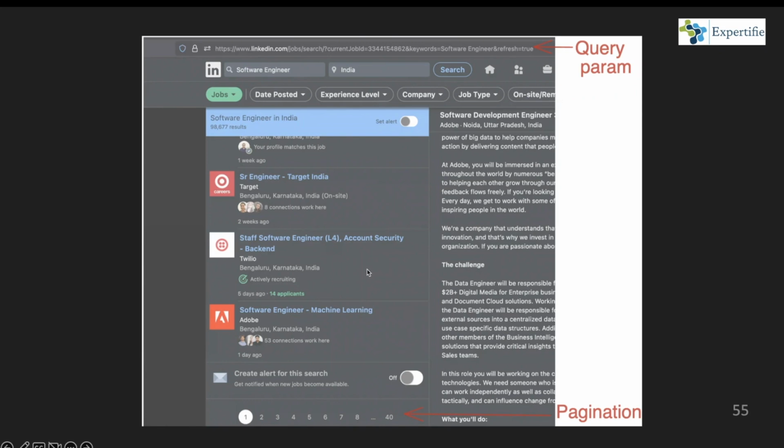So LinkedIn does pagination, where only the first 10 records are sent. If I want to view the other set of records, I click on page 2, then page 3, then page 4, and so on. So this works in a limit and offset way.